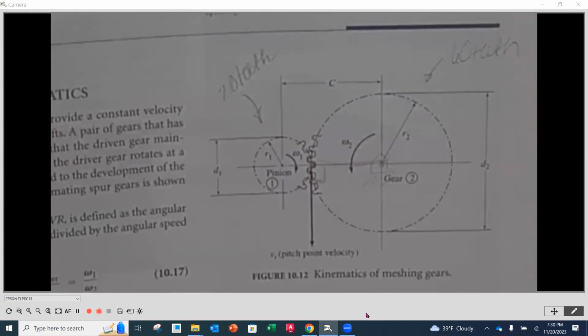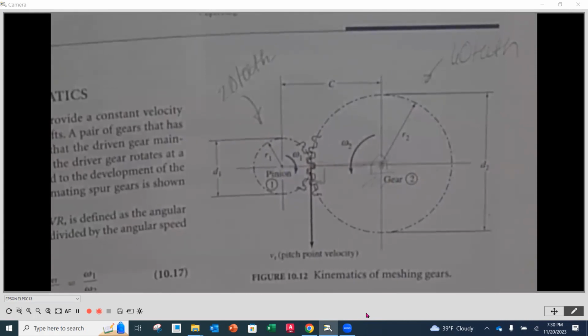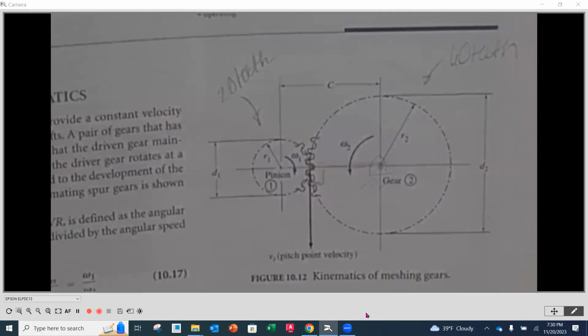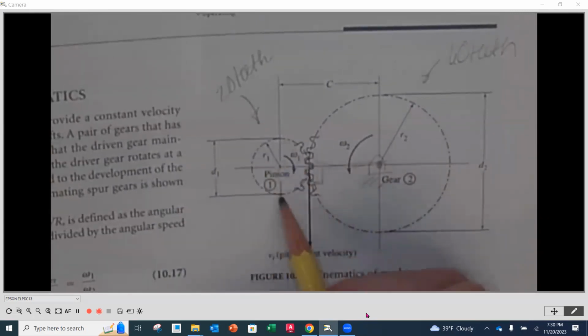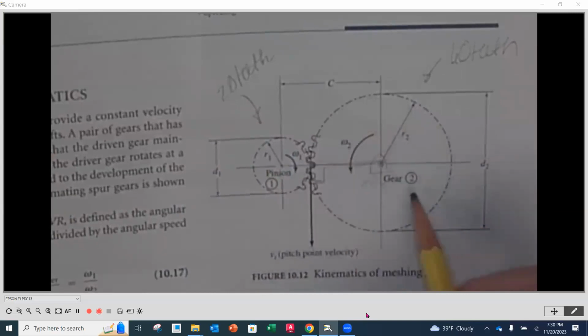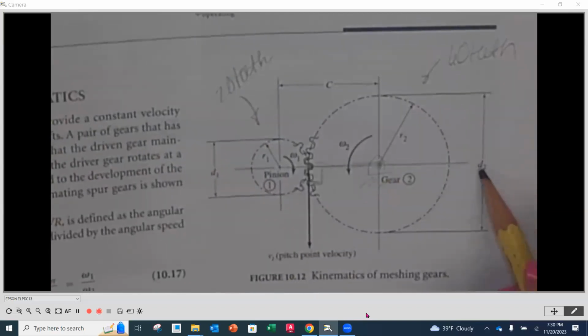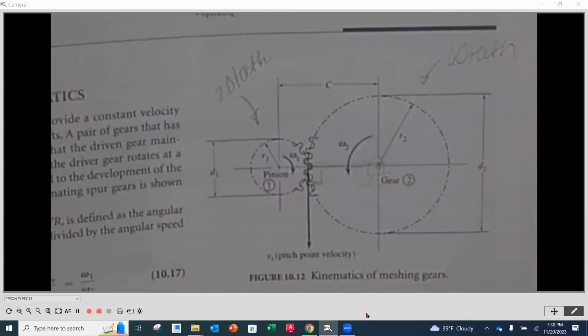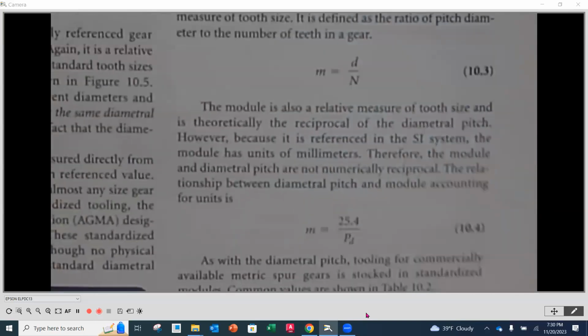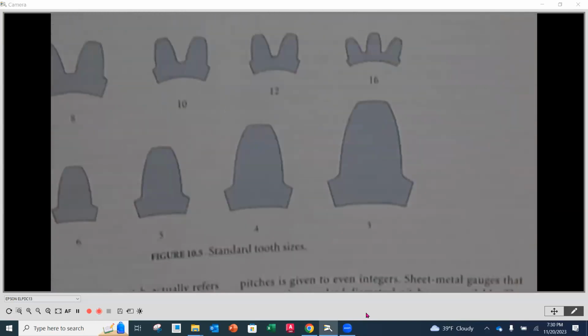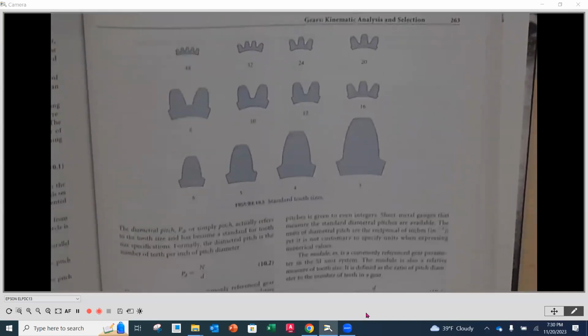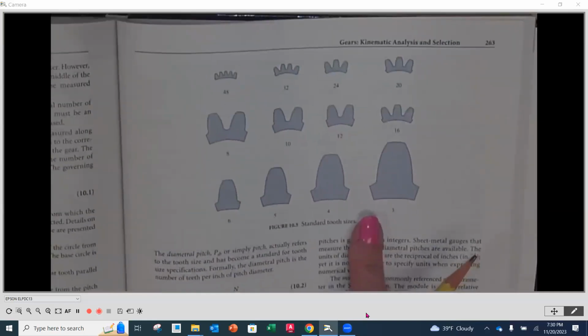If you look close here, that center line circle represents the pitch diameter, okay? It's that point where the pinion is going to engage with the gear. Pitch diameter is a physical distance in inches. So look at the small or lowercase d for each one of these, that is the pitch diameter, okay? Diametral pitch essentially is, let me zoom out, how large or small the tooth is, okay?